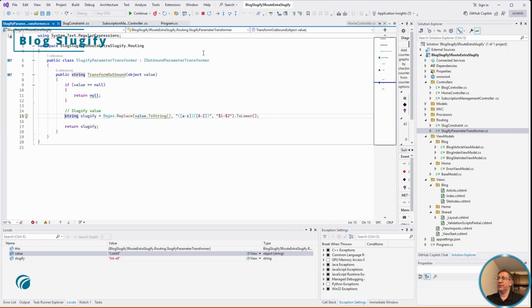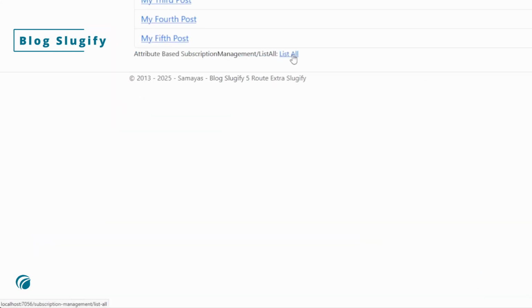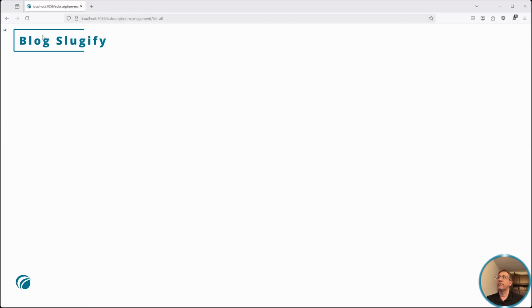When I run it, again we return a simple OK, and we have a URL of subscription-management and list-all. So our same sample as before works using attribute-based routing, but is not really relevant in the blog scenario.